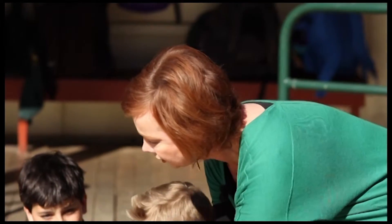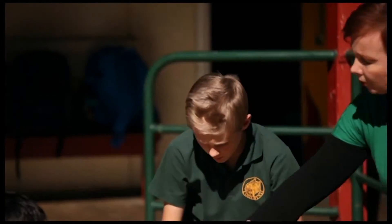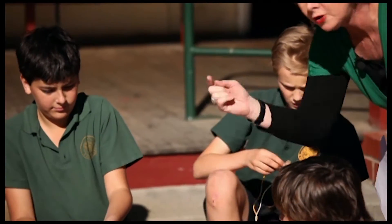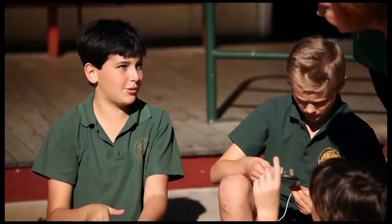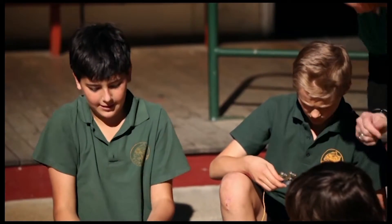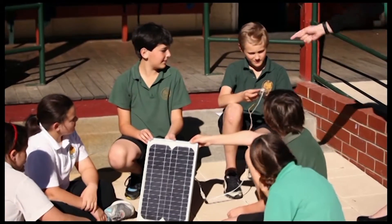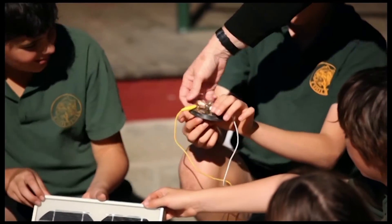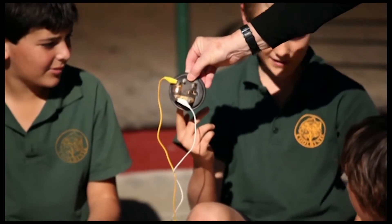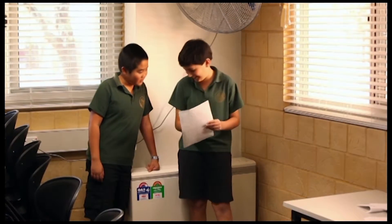I'm wondering whether one of you can come and show how we can make this circuit actually work. Now while he's doing that, what angle do you think that solar cell will need to be in? We need to be at an angle so the sun can hit it. We have success. It has produced what sort of energy? Electricity.